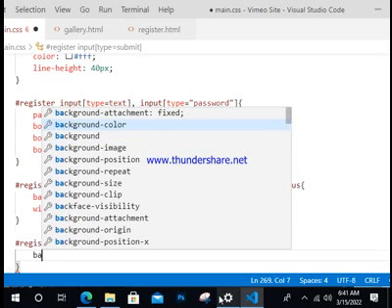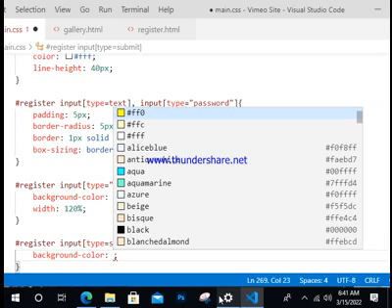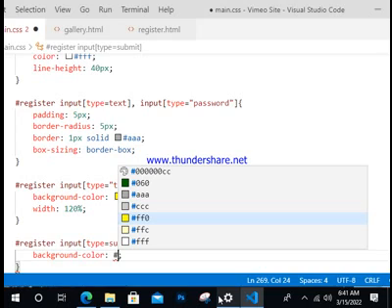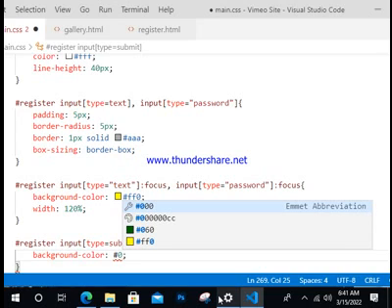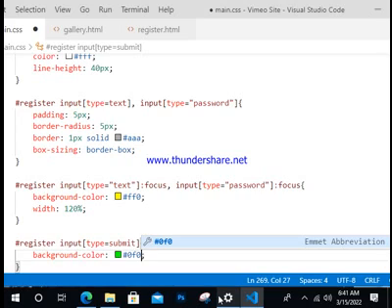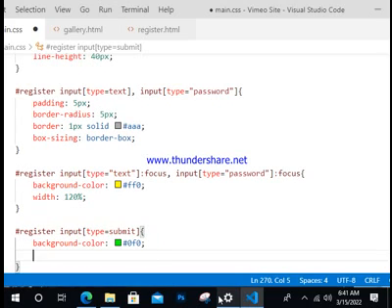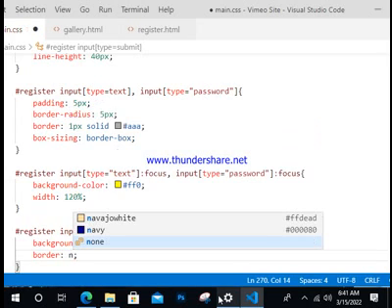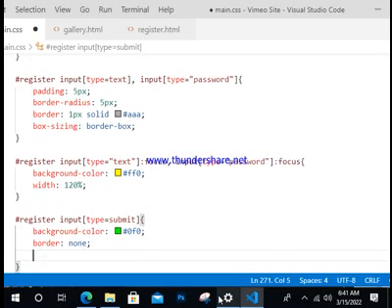You can change the background color to any color of your choice, but let me use a color that I have not used before. This is green. We change the color of the text.